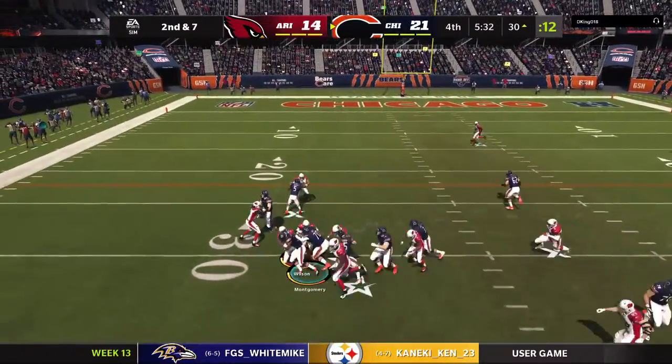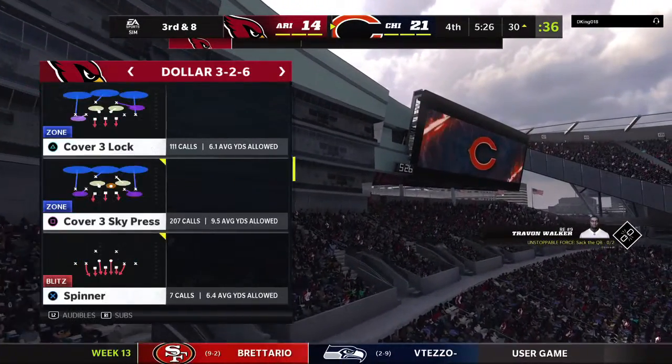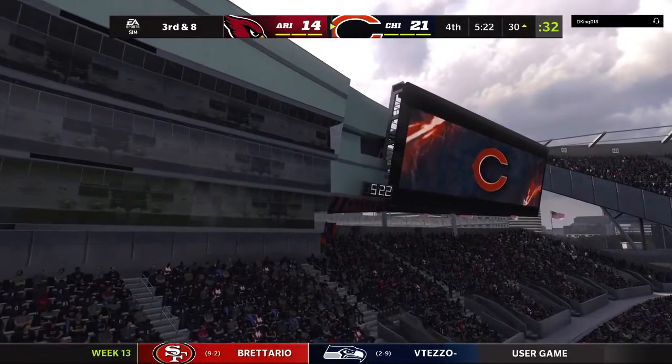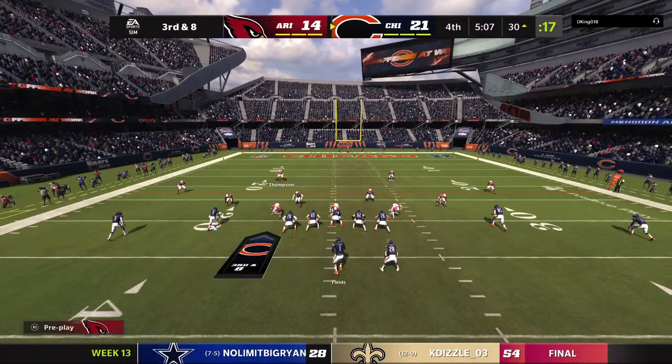Back to Montgomery on 2nd down. And for one of the few times here today, this run's not going to go anywhere. Officially no gain on the play, and they're left with a 3rd and 8. The Bears on 3rd down. They've hit 2 for 4 thus far. This is 3rd and 8.